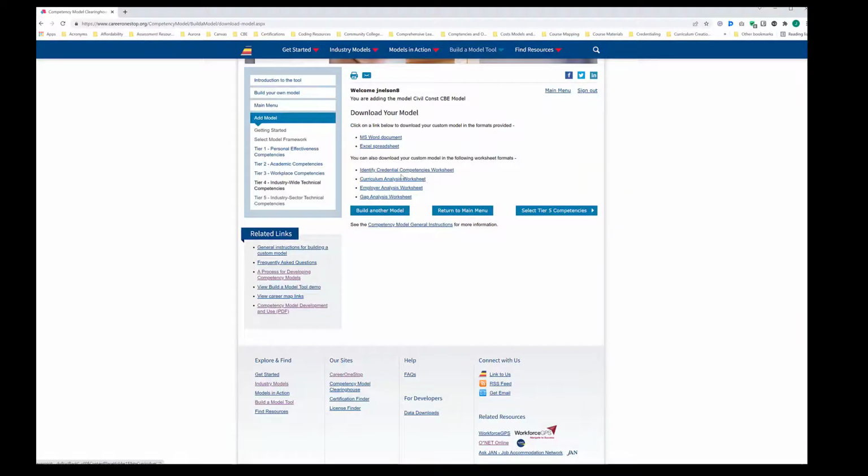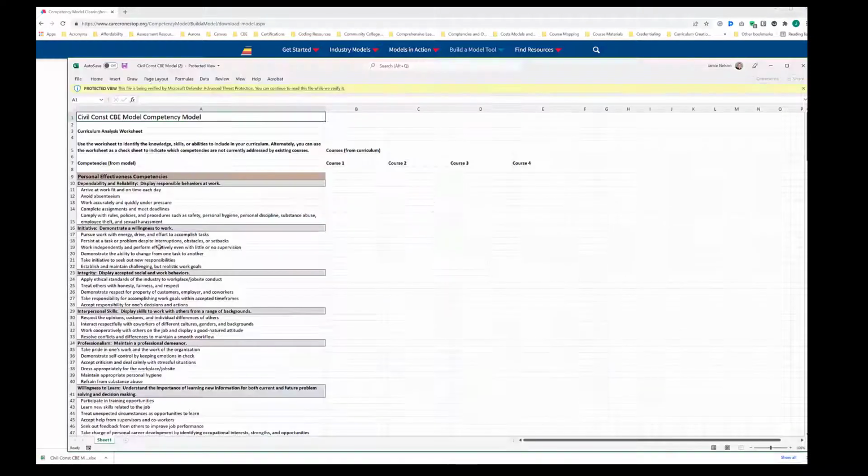The next one down is Curriculum Analysis Worksheet. File name gives it away. So let's take a look at this one. Again, column A is going to be the very same as the previous file. However, the subsequent columns will change. So this one says course 1, 2, 3, 4. This is curriculum analysis.